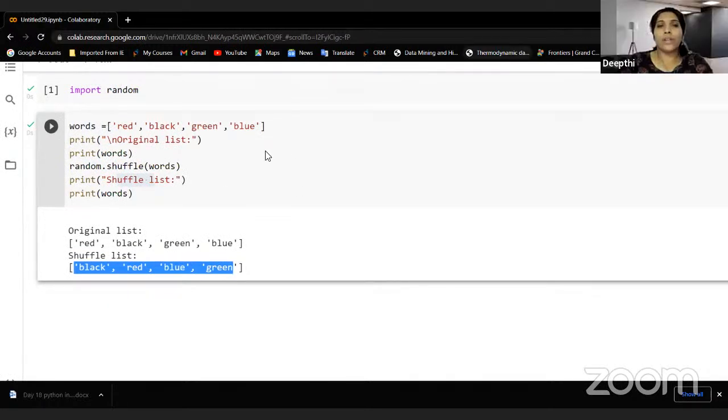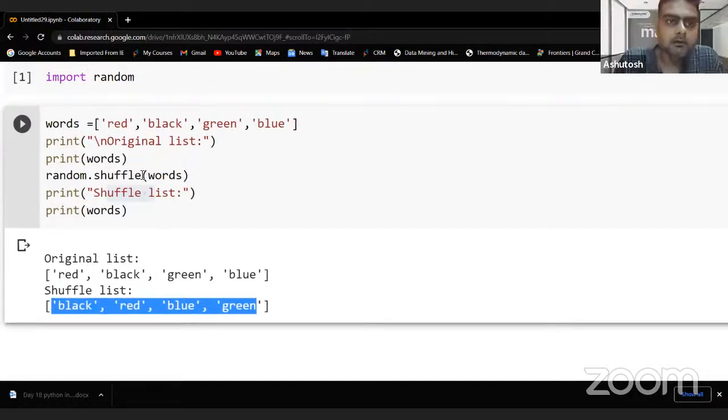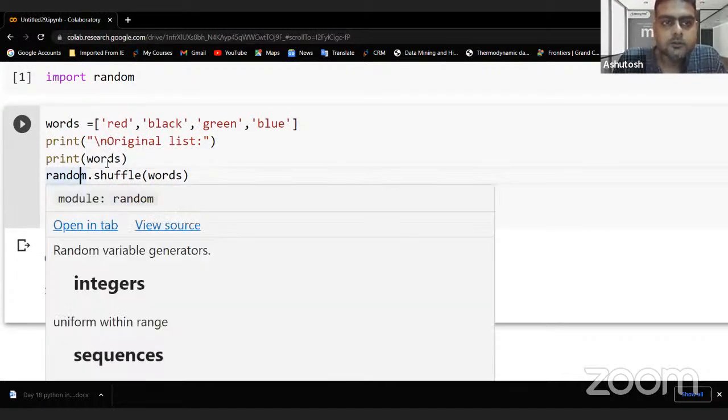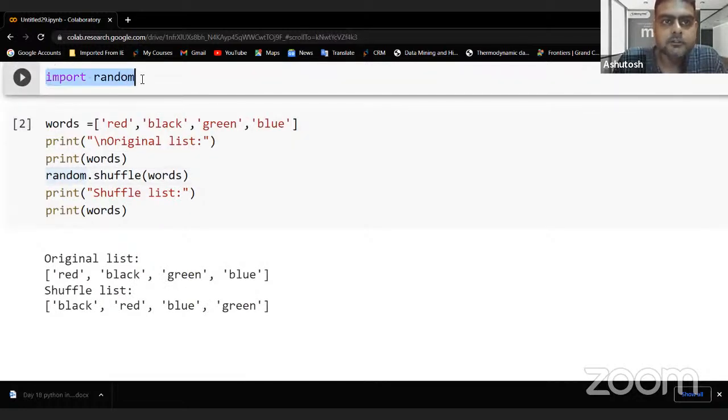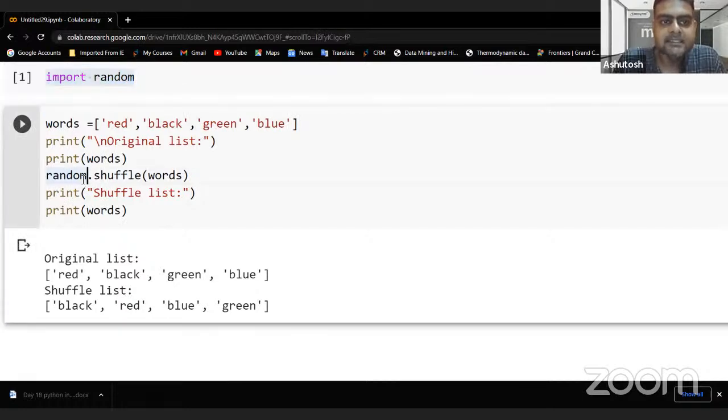Okay, so you are using random, right? Random is a function we want to use here, and you are doing the shuffling part. Exactly. So one thing more here, when I was trying to run this line, it was showing me some error, random. So I had to import random. So people, if you get any problem or error at this point, you might want to consider importing random as well.